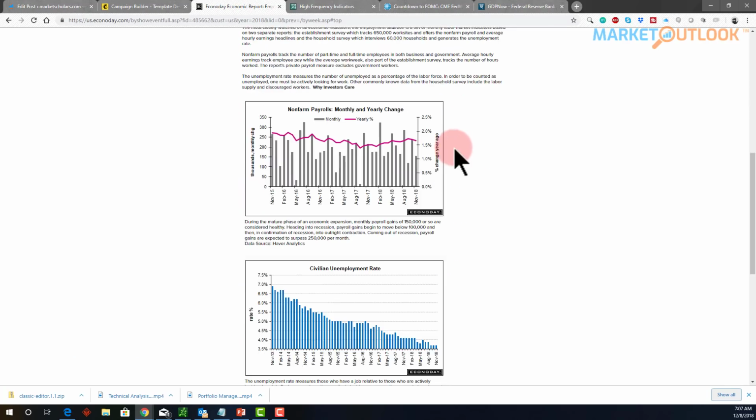When you take a look at that year-over-year growth rate in the jobs numbers, we are pulling back a little bit over the last couple of months after rallying through most of 2018. You can see the total numbers here on the left-hand scale. So not as low as we were a couple of months ago, but you can see we're at the lower end of this year's peaks and valleys, the lower end of the valley of what we've seen over the past year.